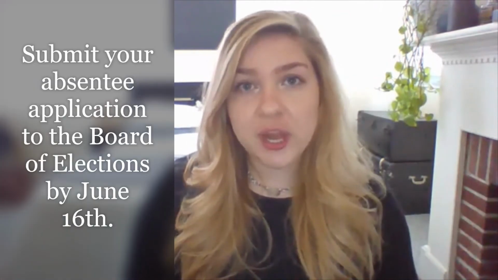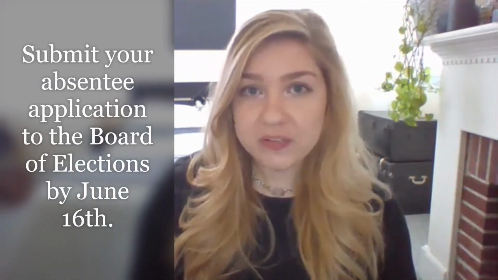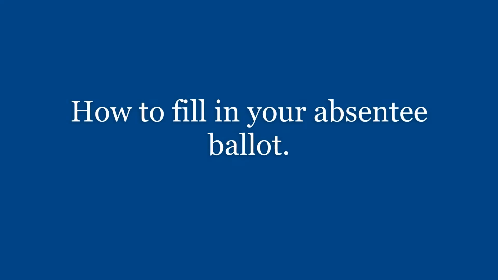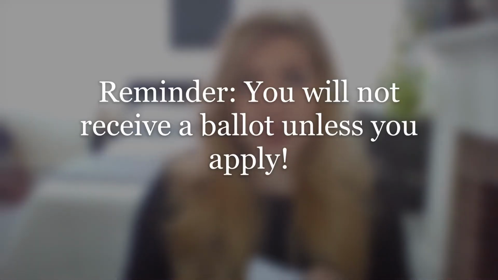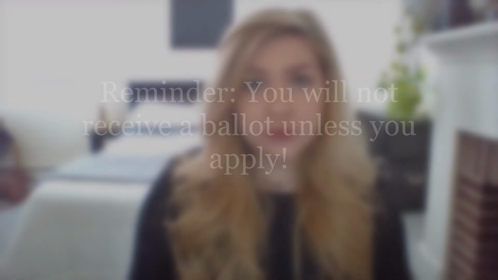And you need to make sure that you get your application returned to your county board of elections by June 16th in order for it to be processed and for them to send you your absentee ballot. After you submit your application for an absentee ballot, your county board of elections will send you your absentee ballot in the mail either 32 days ahead of the election or as soon as they receive your application.